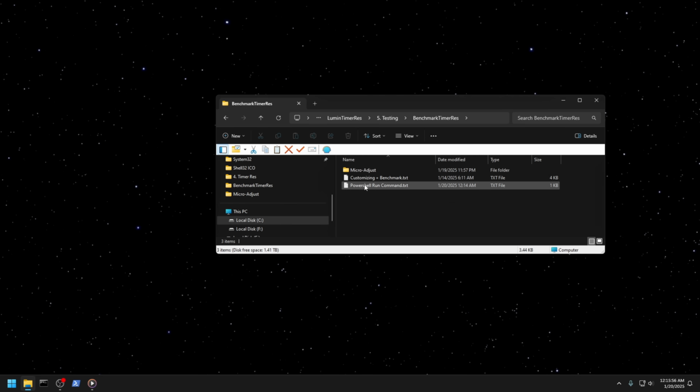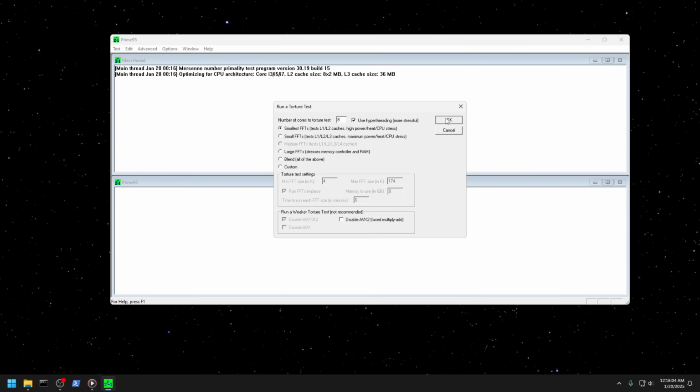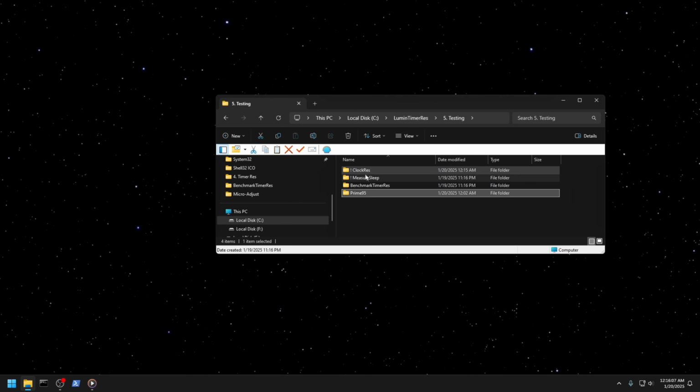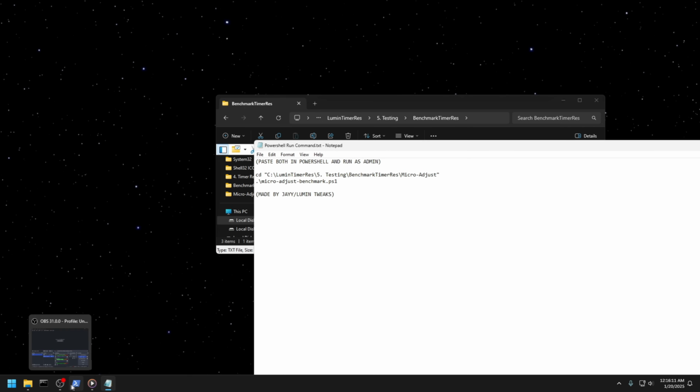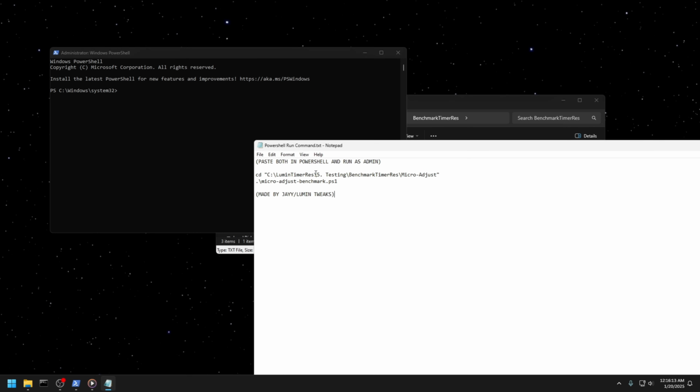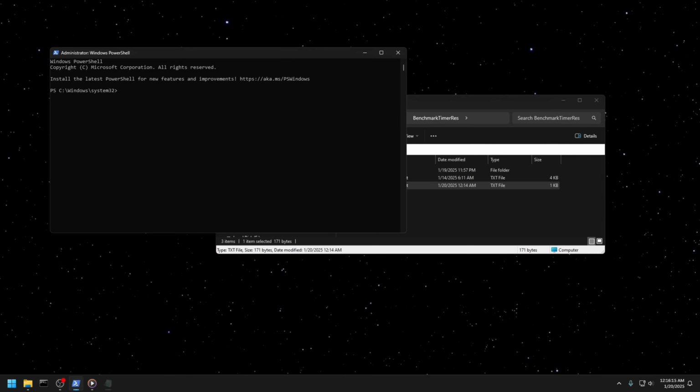If you would like to do this test, first we need to open up Prime95. Run a light stress test on these settings, then open up the benchmark time res folder. I have left a text file showing you how to customize the test, but for now, let's just run it on what it's at in the pack normally. Open up PowerShell as admin like before and just run these commands in order. If this does not work, make sure you applied the PowerShell fix from earlier and restart it.